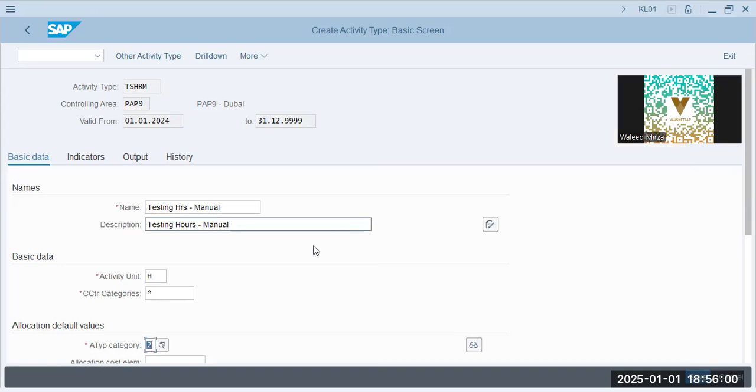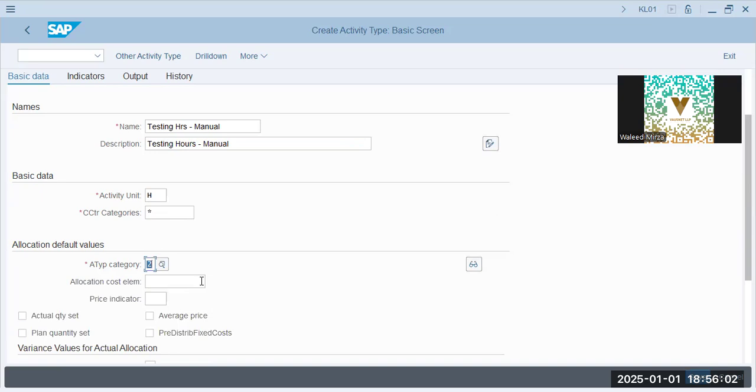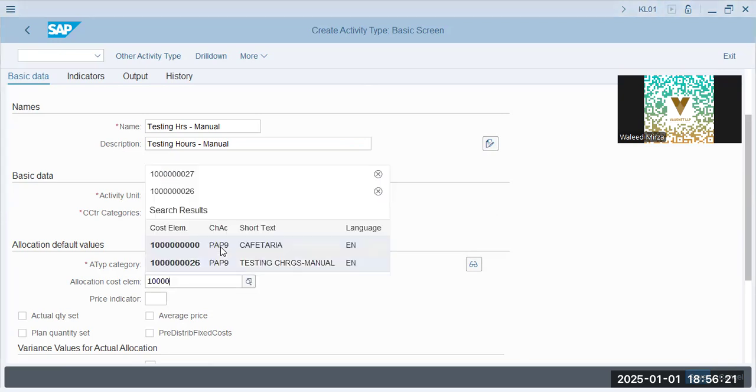So indirect activity, okay, and allocation. We have manual 26, okay.